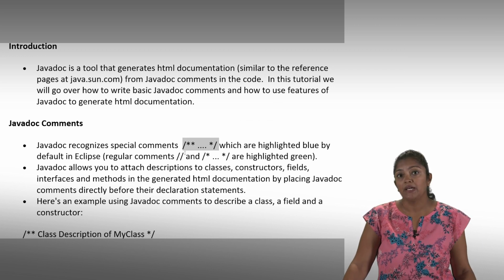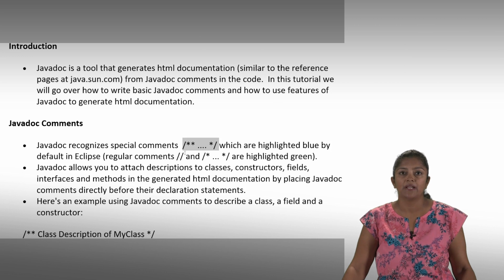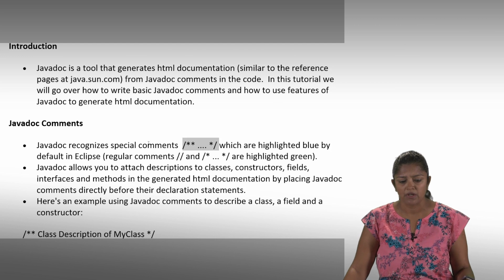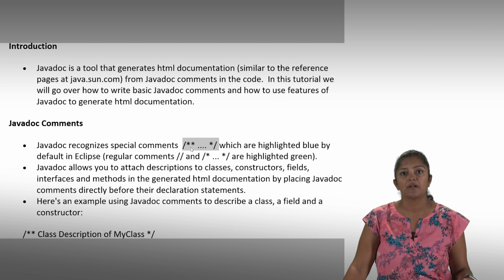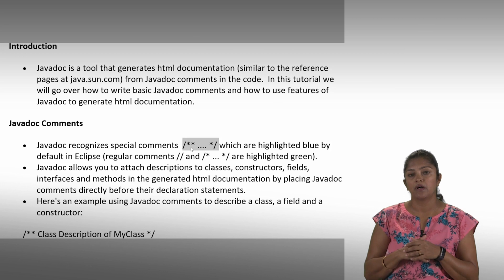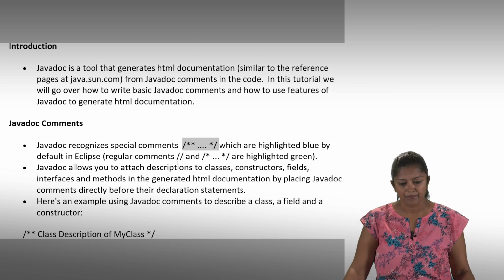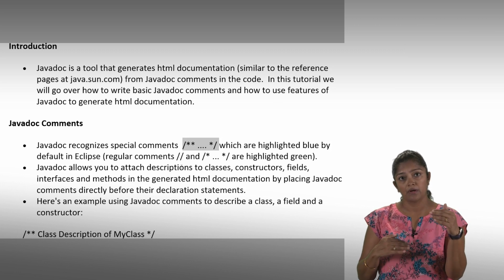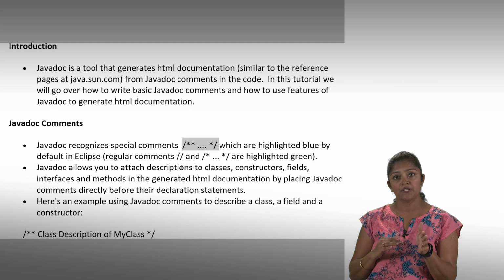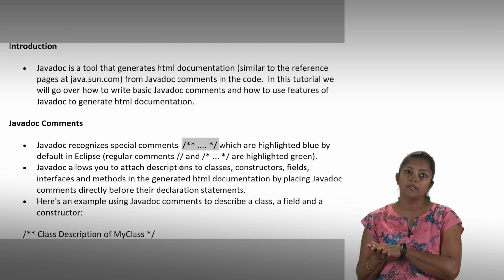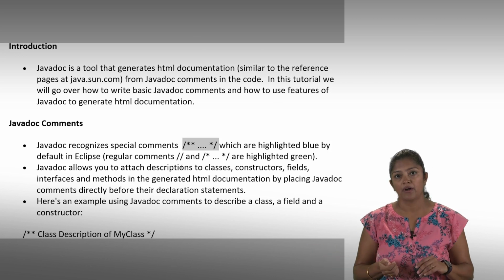If you're using an IDE like Eclipse, it will also provide some highlighting and differentiate the Javadoc comments from the regular comments. Typically the Javadoc comments are highlighted in blue by default, and the regular comments are highlighted in green, so you can easily differentiate which parts are going to go into the Javadoc documentation. So the goal is, as a programmer, as you're writing your class, you also provide these additional comments, and then later on we can use the Javadoc utility and generate an HTML document out of it.